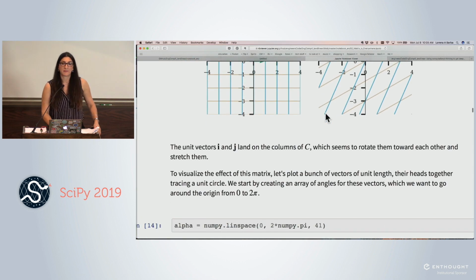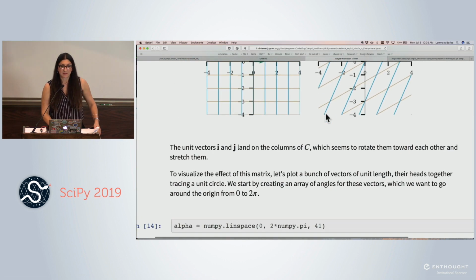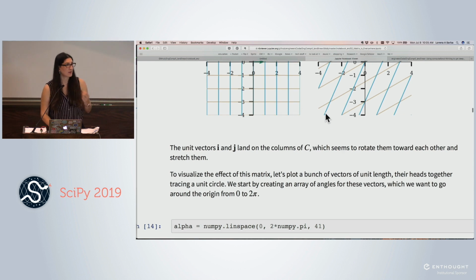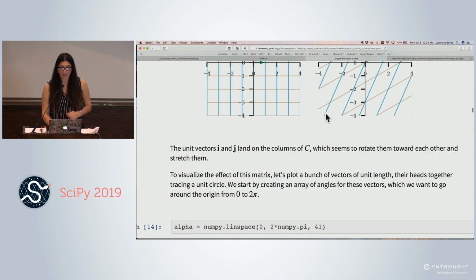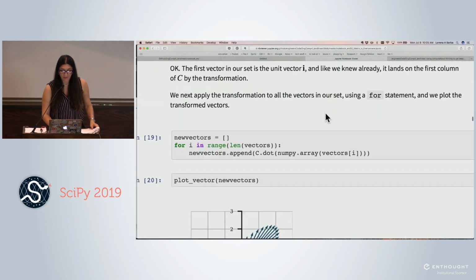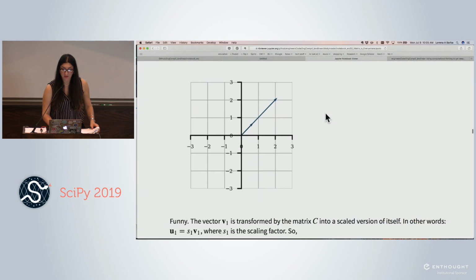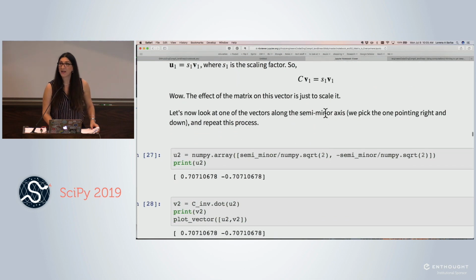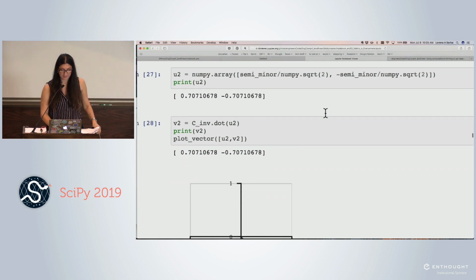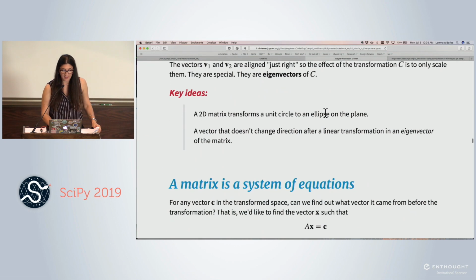Often, students of linear algebra, when asked what an eigenvector is, are able to write an equation for the eigenvector, but are not able to say to you what happens to the eigenvector under the effect of the matrix, which is the important thing to know. The effect of the matrix on the eigenvector is just to scale it. They never get thrown off their span.